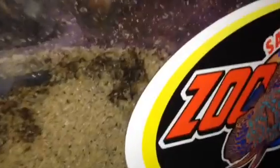in my tank. They're very good in the substrate because they like to eat the spoiled food and the fecal and the crab's fecal matter, so that's good. So you can see right here, there's fetal adults and there's some newly spawned babies. Yep, we got a good colony right there.